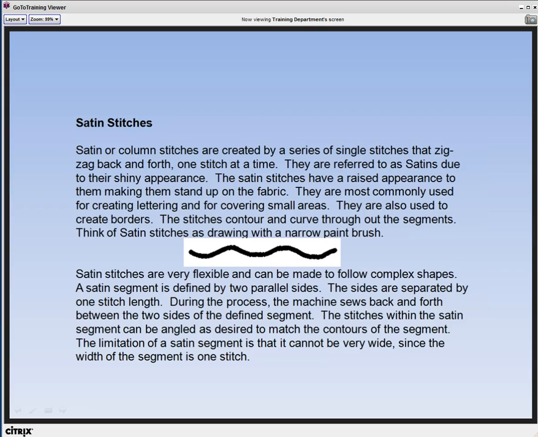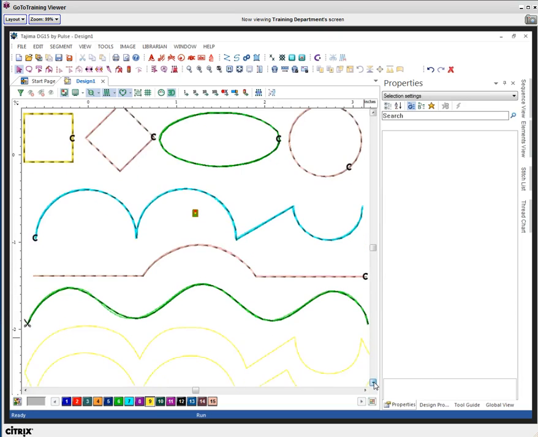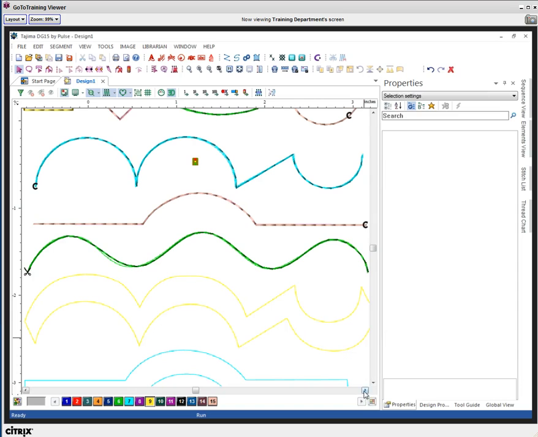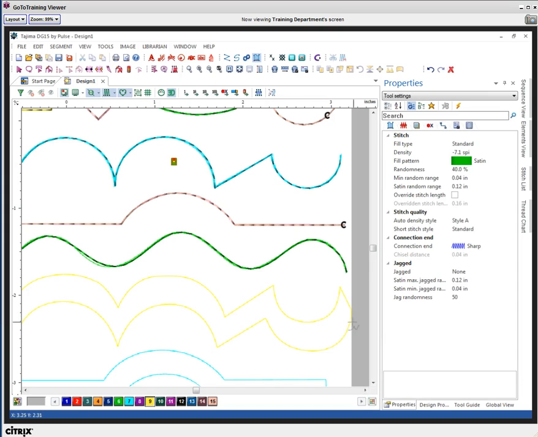So if we jump back into our piece of art here and go down to our next shape, we can pick our satin path tool, pick our color, left click to start it.